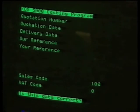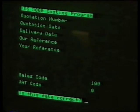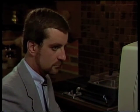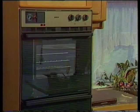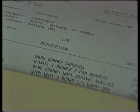Enter relevant details of the customer and design, such as references, delivery date, VAT coding, and the sales code, which gives total flexibility of the price level of units chosen for the design. All units can be called onto the screen, and there's the flexibility to change the code, description, price, and VAT details of individual items. Other items, such as accessories and appliances, can be added as used within the design, which will then be included in the overall quote. And if the customer turns pale at the quote, you can quickly and easily recost the design by specifying a different range. Of course, the customer won't know exactly what he's got until it's been installed, but there's no doubt that pictures produced by the computer are far easier for a layman to understand than a conventional plan drawing.